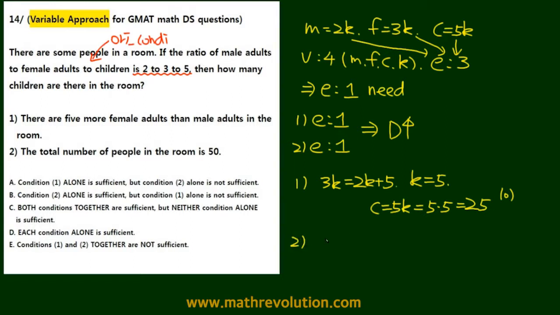What about condition 2? 2k plus 3k plus 5k is equal to 10k, which is 50. Again, k is 5, c is 5k, and this means that c, again, is 25. Condition 2 is also sufficient by itself, and that's why D is the answer.